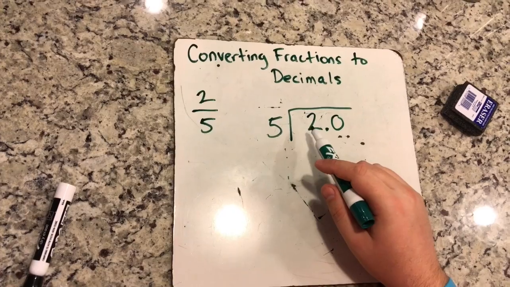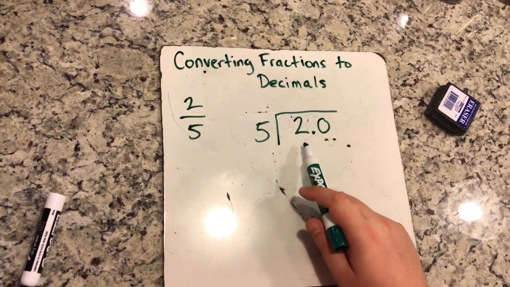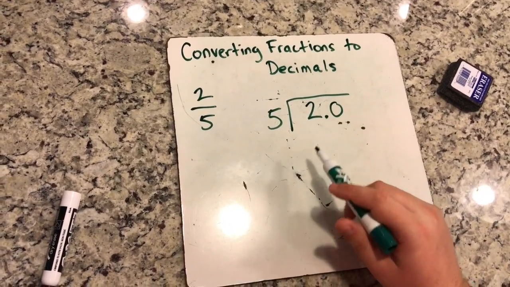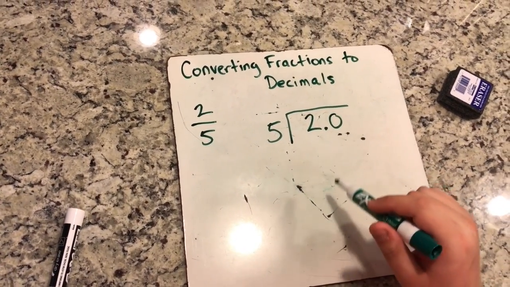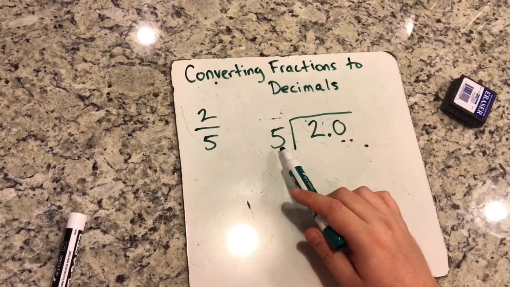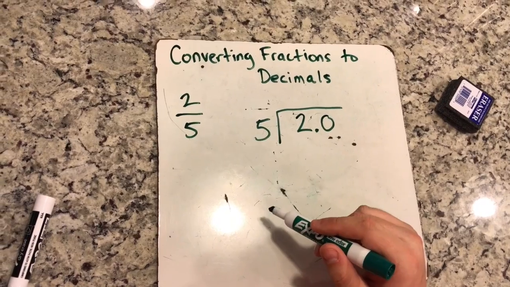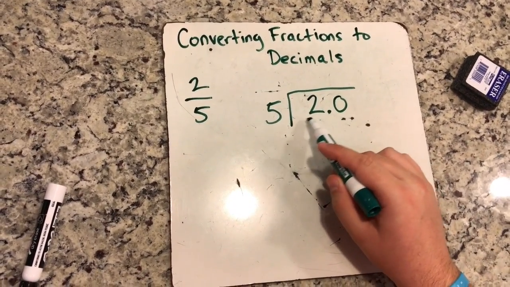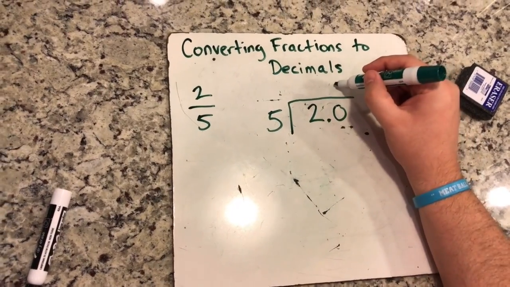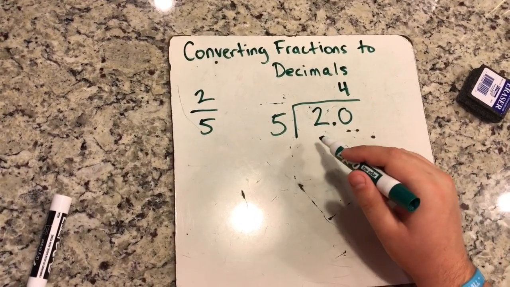So to make this work, we're going to put a 0.0 to make this a decimal, 2 and 0 tenths, because it really looks more like the number 20 right now than it does 2. So 5 can definitely go into 20, because for right now we're just going to ignore the decimal. We need to know how many times does 5 go into 20 without going over. If you count by 5s, 5, 10, 15, 20, it can go 4 times. Because it couldn't go into the first number, I had to go into 20. The 4 has to go right here. And it's very important to try to line these up, okay?